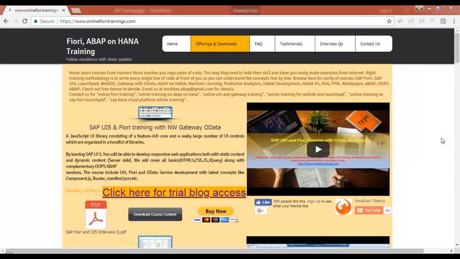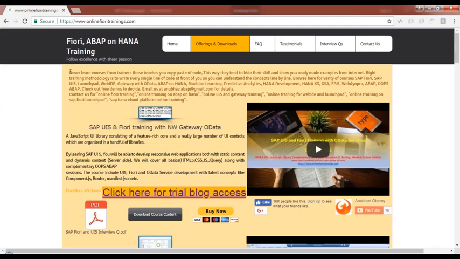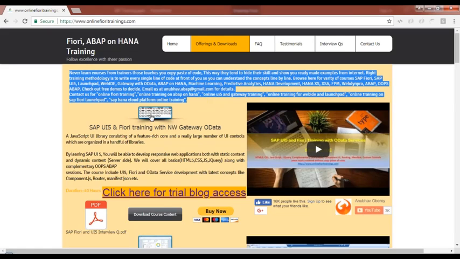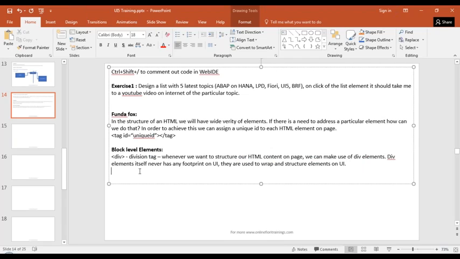So this structuring of the content is very important on a page, especially within a blog also. If you see this content, this is one content, this is one content, this is one content. So if I want to create small areas on a screen and want to design my screen in a structured way, I can go ahead with the div level element.